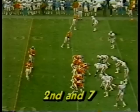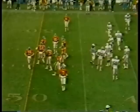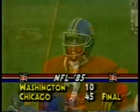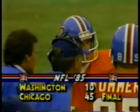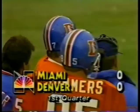Gene Lang, 33, joins Winder in the backfield, and Elway doesn't like the call, and the Broncos will spend an early timeout. It comes with 7 minutes and 32 seconds remaining in this first quarter. Other scores, a final: the Redskins jumped in front 10-0 in the first quarter, and the Bears then had a kickoff return by Willie Gault of around 100 yards, and they just used that kind of speed as an indicator and roared past the Redskins, who are now 1-3.